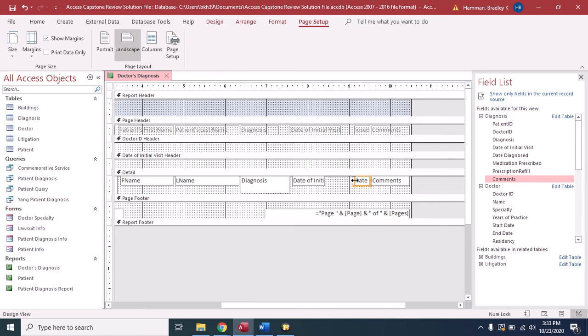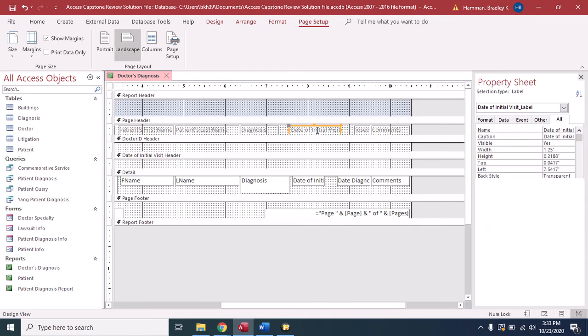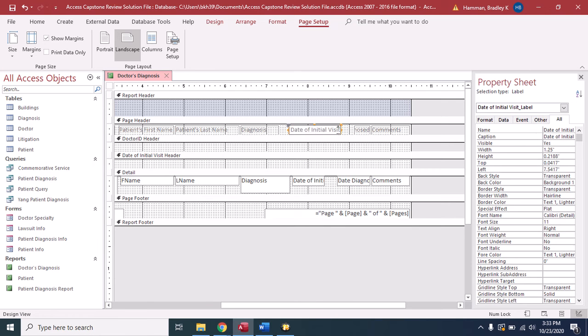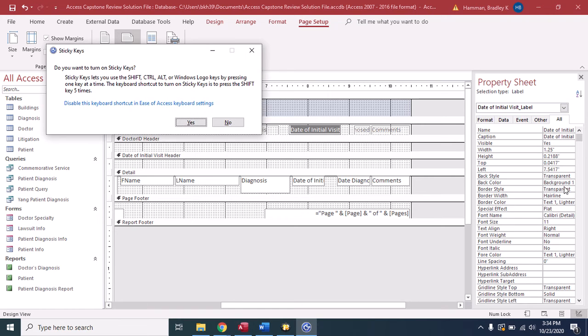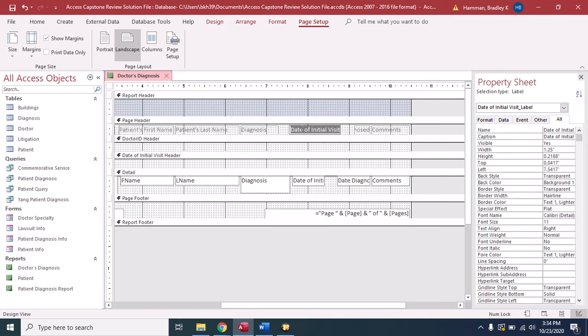Well, let's move it. There we go. And so once again, we can rename stuff. Instead of date of initial visit, we can just say something like first visit.